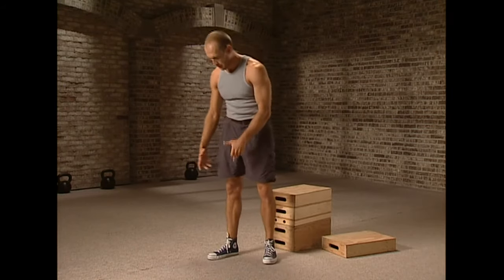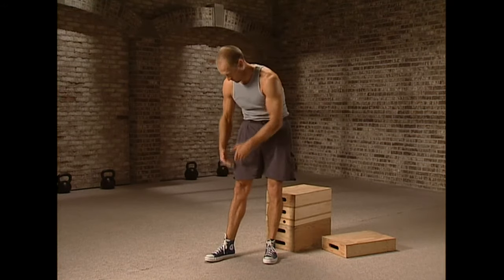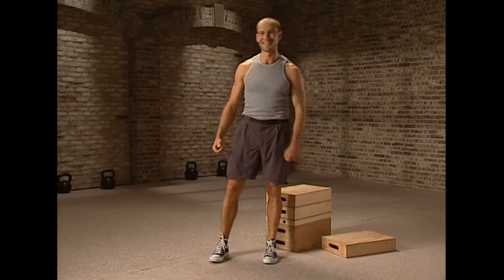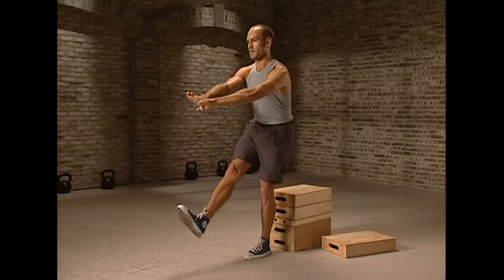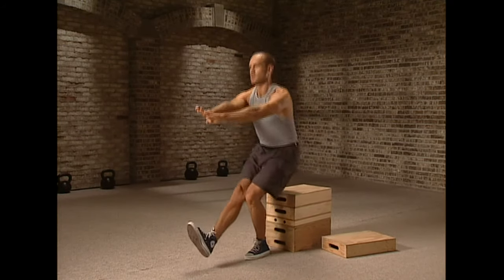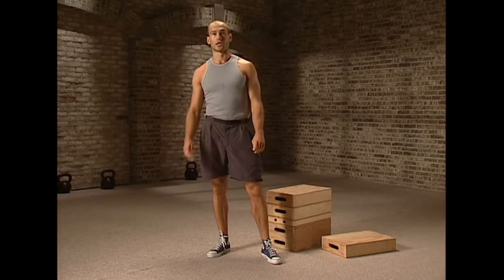Now, let's add one more element for better control. Pull up your muscles in the thigh. Pull up your kneecap, just like this. Pull up the muscles in the groin, like you're rolling up into the groin. Pull up the glute. Pull everything up, just like this. Tighten up. And as you tighten up, pull yourself down with this muscle, grip the deck, complete control, and get up. As you're getting better, keep going in a lower and lower box.